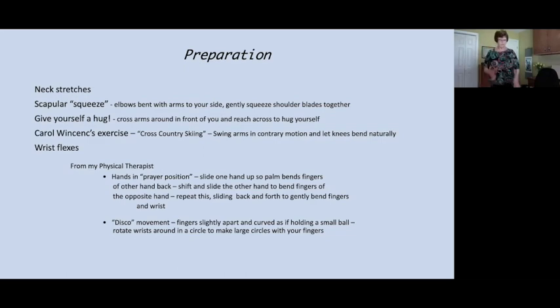Okay, some wrist exercises I'd like to share from my physical therapist: you put your hands like so, and you slide one hand to the top of the other and stretch your wrist back, and rock back and forth from one hand to the other. I have mild carpal tunnel right now, I just found out, so I'm doing these every day. The physical therapist said don't stretch back too far, just do a gentle back and forth. And it keeps those tendons oxygenated in here.